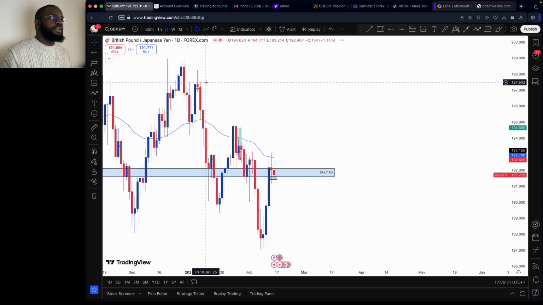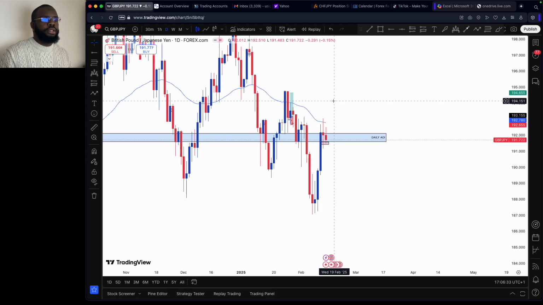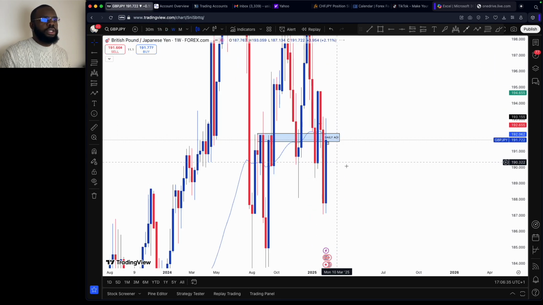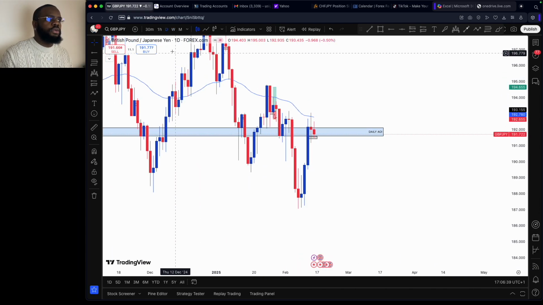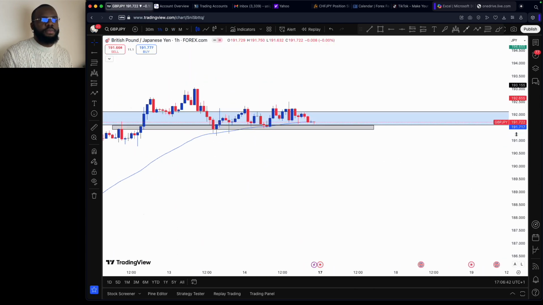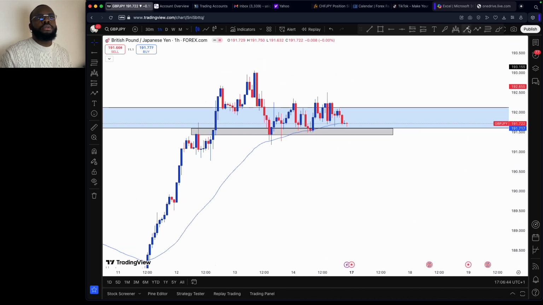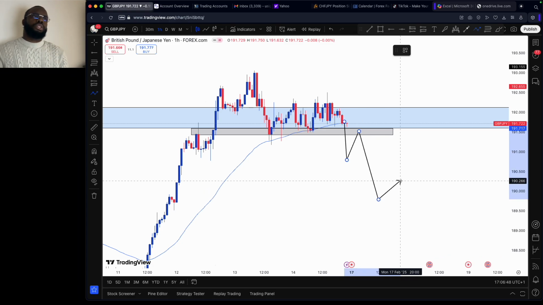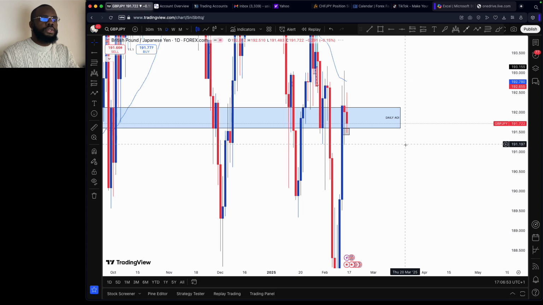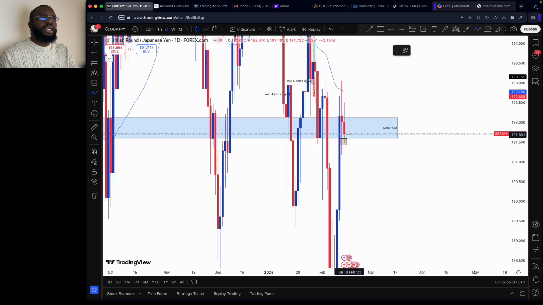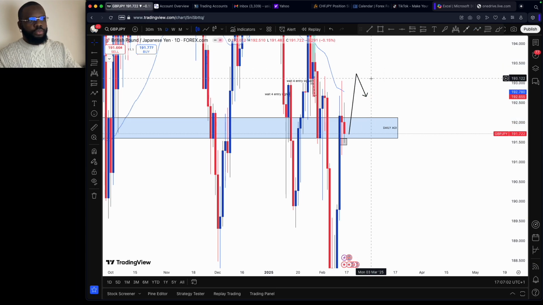Then again, I have GBP JPY. GBP JPY is bearish, the weekly is bearish, the daily is bearish. So what I'm waiting for on the 1 hour time frame is simple. I also want to see a break, a retest to sell GBP JPY, and if that does not happen, it's simple. I will wait for a daily confirmation to break these highs, close, retest to buy.